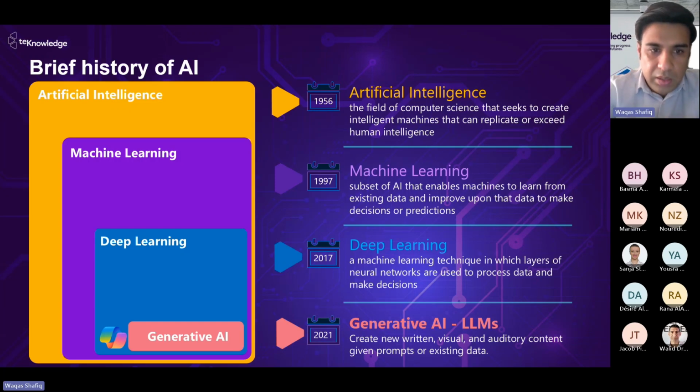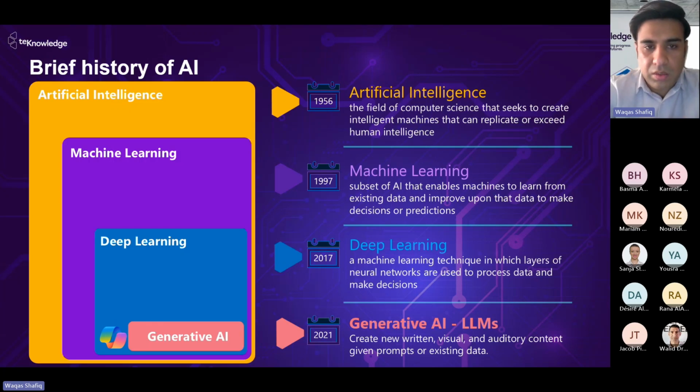Now, where we are today, since 2021, all the discussions are around generative AI. As the name suggests, through generative AI, you are able to generate written, visual, and auditory content by giving a prompt based on existing data.